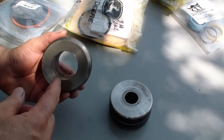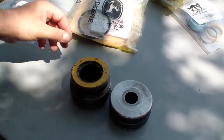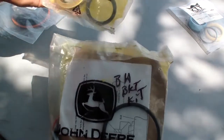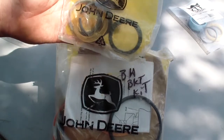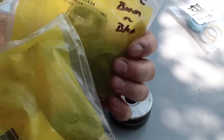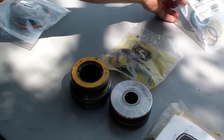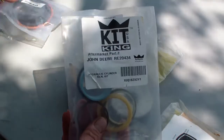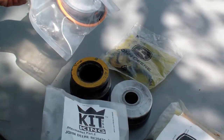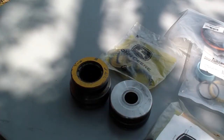I'm ready to take the old rings out and clean these two parts. I already checked these two over here, John Deere rebuild kit. They seem to be the right parts. I also bought some spares online. They come with extra O-rings and seals, I think for other types of cylinders. But I have over here what I need to rebuild this one.